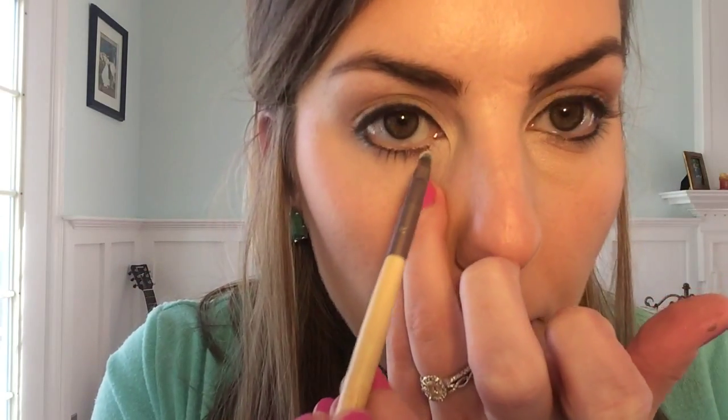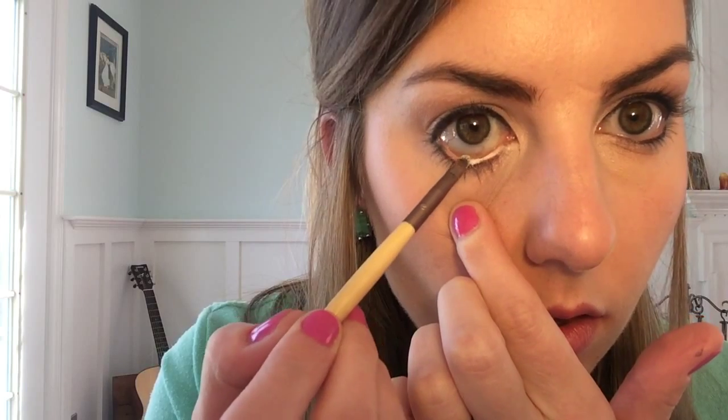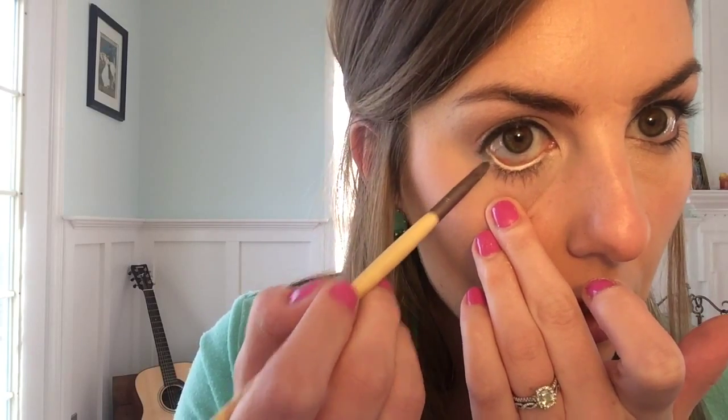Now I'm going back to that original white color by Bare Minerals called Sol, and I'm taking a teeny tiny little Eco Tools brush that I got at Target, and I'm just patting that white color on the waterline of my eyes so that I can get that definition. It makes your eyes appear bigger and causes them to stand out more. If you happen to get too much white on that existing black eyeliner below, you can always go back with the black and reapply that. This may take a minute, so just be patient with yourself. If you have a pencil in white color, you can also use that for this part.